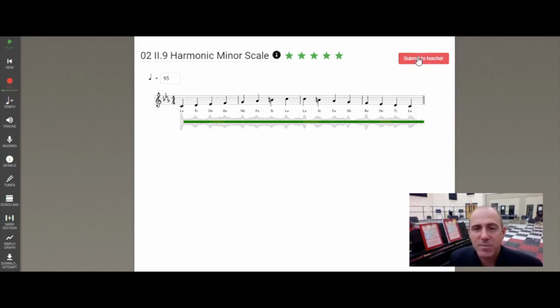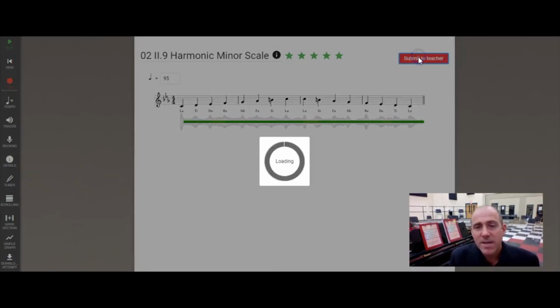And a lot of my students, it's been so great, I see them, they may practice the same exercise a number of times before they submit. And I'm okay with that because they're practicing and they're doing some repetitions and they're singing, which is what we need a lot of this year, and a lot more practice than we're able to get, given the circumstances.